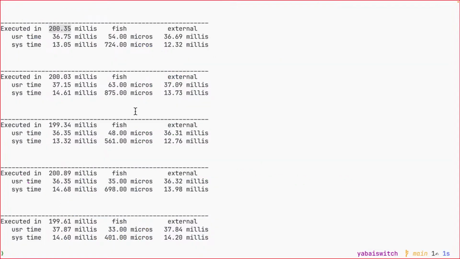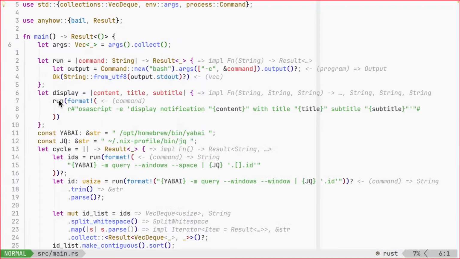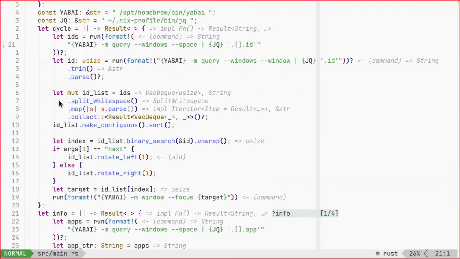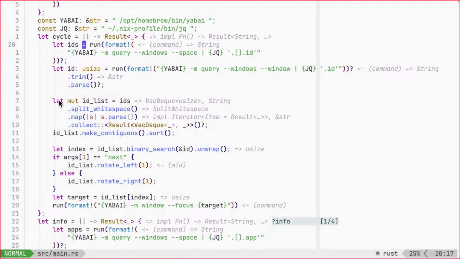Which means what we could do is we could reduce the cost to Yabai. But then it will require JSON parsing, I'm guessing. In cycle, we call Yabai twice. The first time we called it to query the windows in this space. The second time we call it to query the ID.